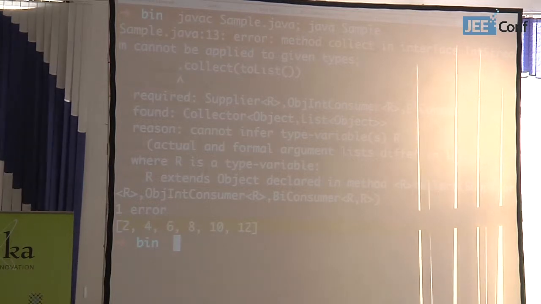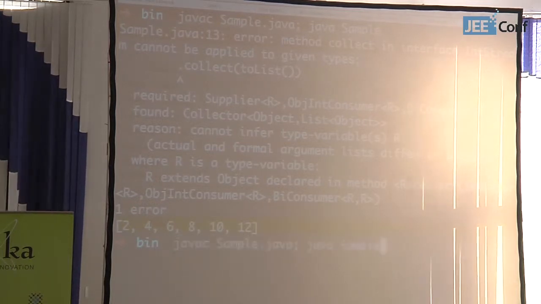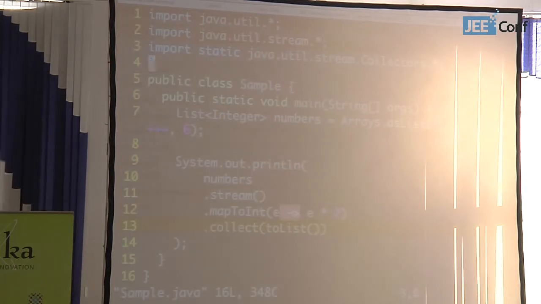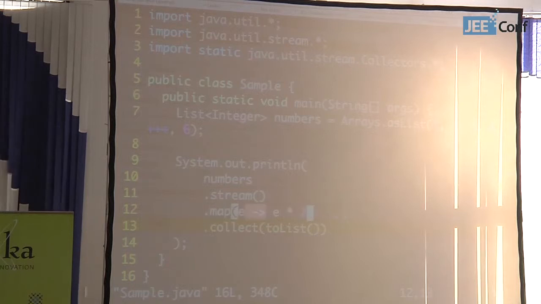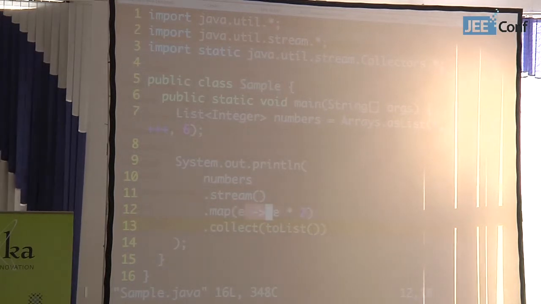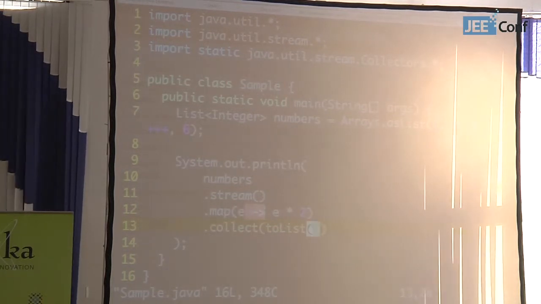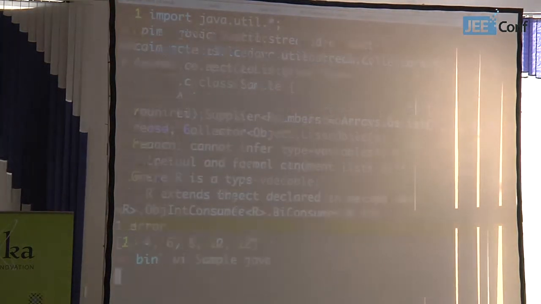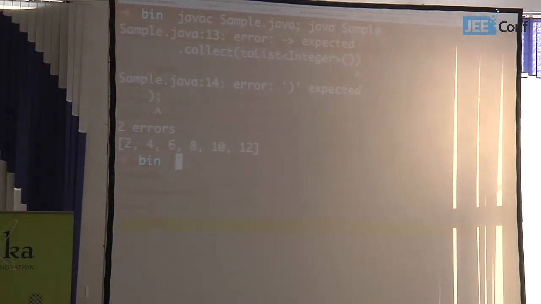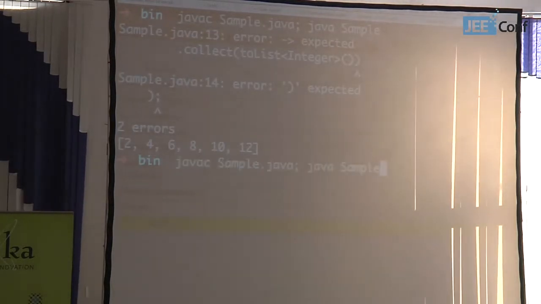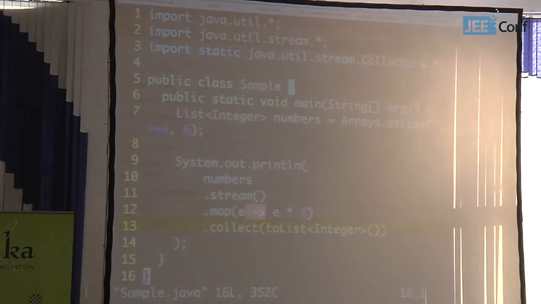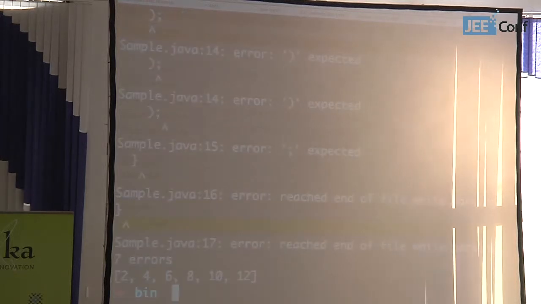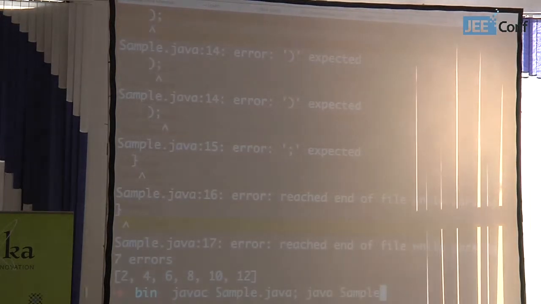It didn't really like it. Collect is an interface on IntStream. I'm not sure what version, like I said, I'm using here with the changes made, but I'll give this one more try. I'll just use map here for a minute. So stream.map, and I'm asking to go through the map of collections. In this case, I'll say go to the integers. Let's say Integer. There we go. And I may have to put that back in there. We'll see. So what's it complaining about? Of course, I have one extra parenthesis there. Let's get rid of that. There we go. So the point really is, all right, I give up on this.